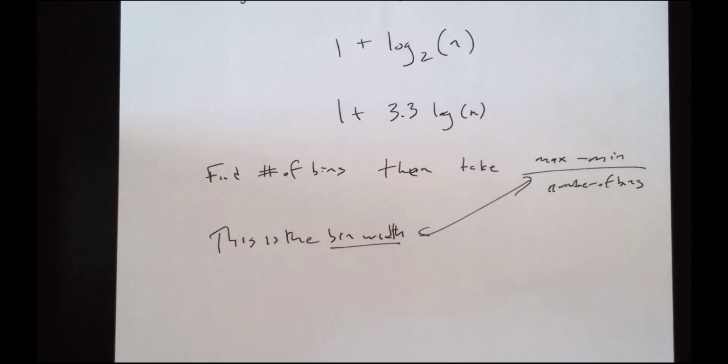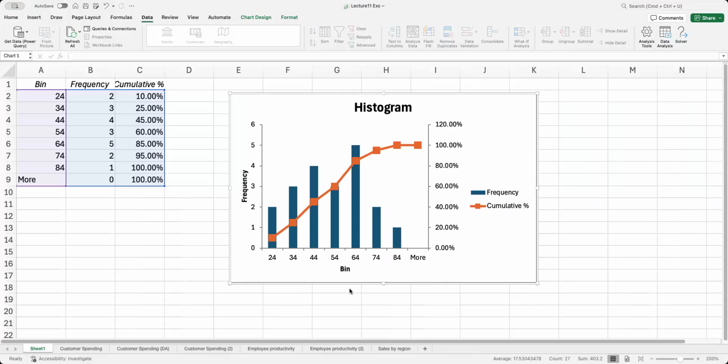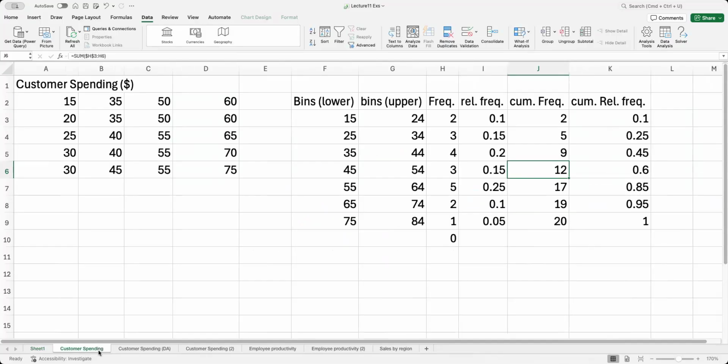You could redo this set of data with a different bin width and see what happens. That's absolutely something you can do. You can go through and change the bins however you want. As a matter of fact, you could do it automatically by deciding on the bin width. Let me go back to the spending.